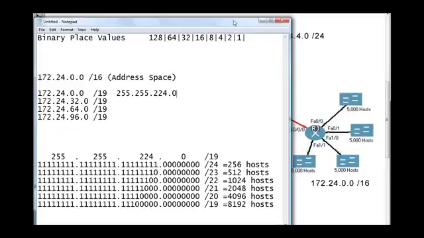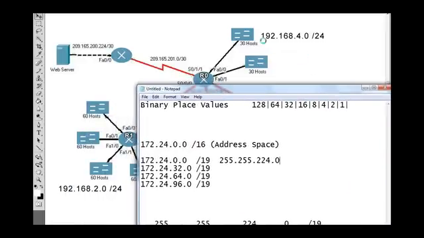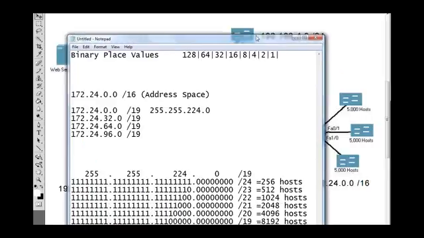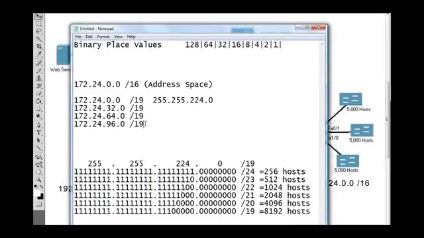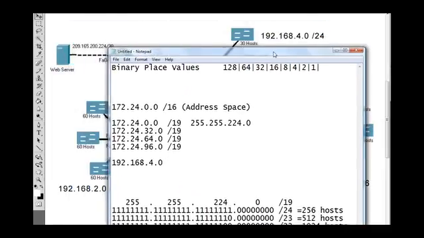Now, to make this whole thing work, we also have to subnet 2 more networks here for 30 hosts each from the 192.168.4.0/24 address space. And that would be pretty easy. 192.168.4.0 would be the first one, and we need 30 hosts each, right?